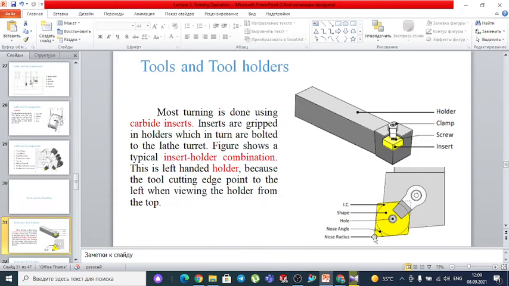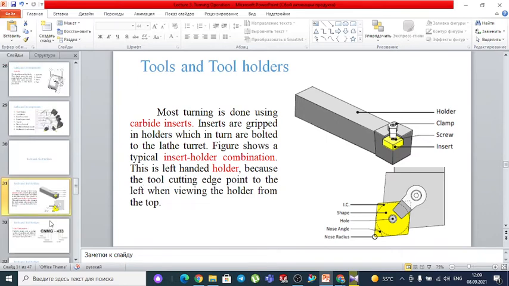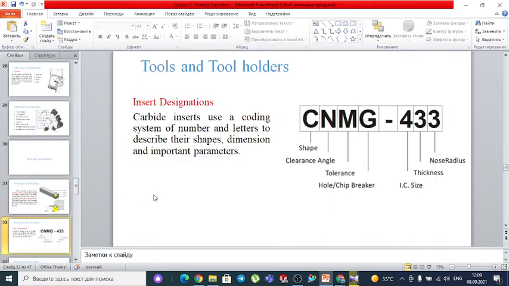You see here the single point, and this is called the holder. According to the operation, these inserts are changed. Mostly, for example, this kind of insert is used for roughing and surface finishing. It is also used for the facing operation, but for other operations we will see different tools. Let's talk about some specification of the tool here.